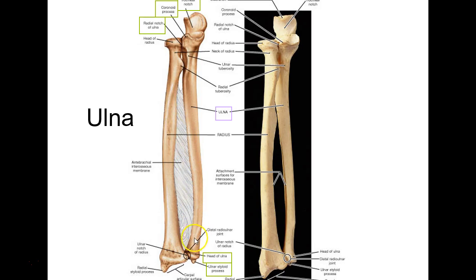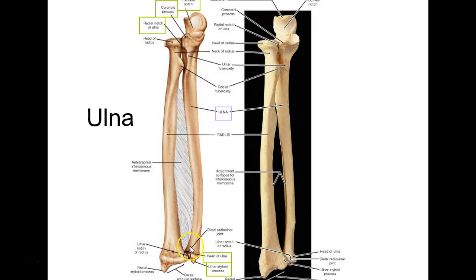Go down to the bottom. And they're calling this the head of the ulna. And then this is a little process called a styloid process. Styloid, it's from the same root word for stylus, you know, like a pen, a writing utensil. So it kind of looks like a little writing utensil. I want you to notice the head of the ulna is down here, and the head of the radius is up here. So head actually has nothing to do with top and bottom on these bones, right?